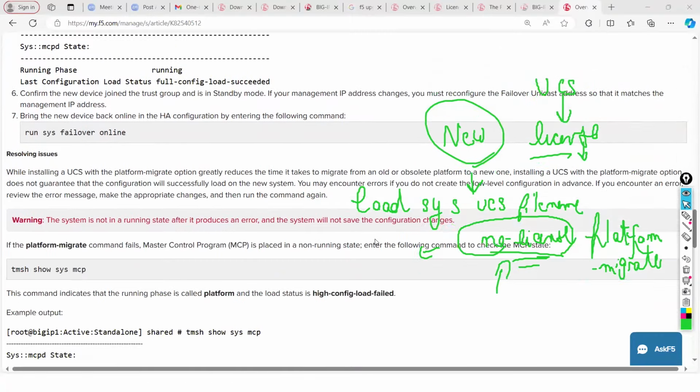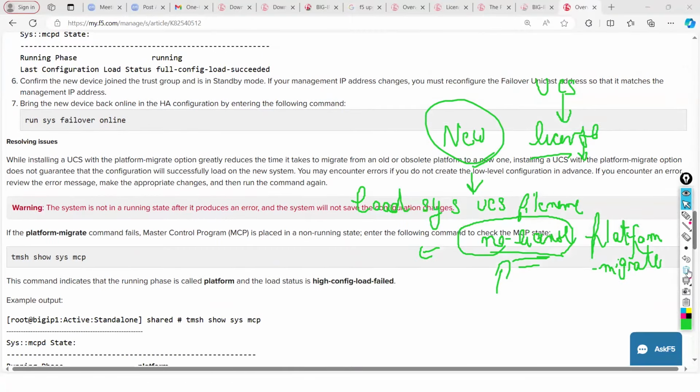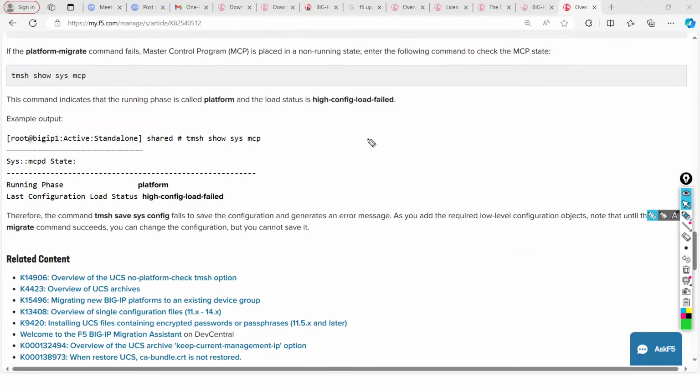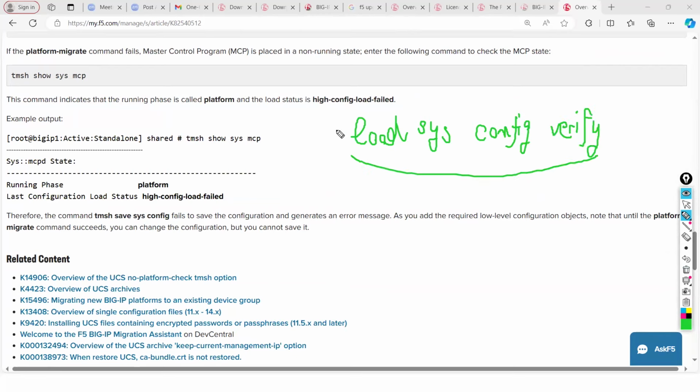After that, guys, once it is loaded, what do you need to do? Last step, you need to run this command load sys config verify, to see that all the configuration which has come does not have any error.